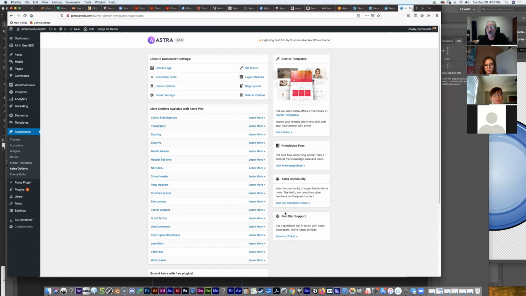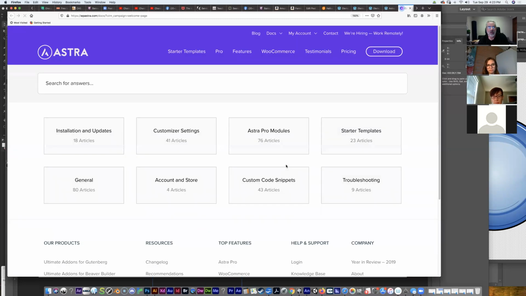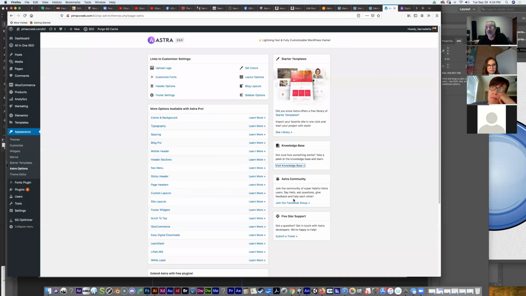You could go to the knowledge base and search around, say, how do I make my picture go 100% width in such and such a theme? You might find somebody else who had the same problem, who solved it, and you might even be able to write these guys and send them your URL, and they might be able to help you.